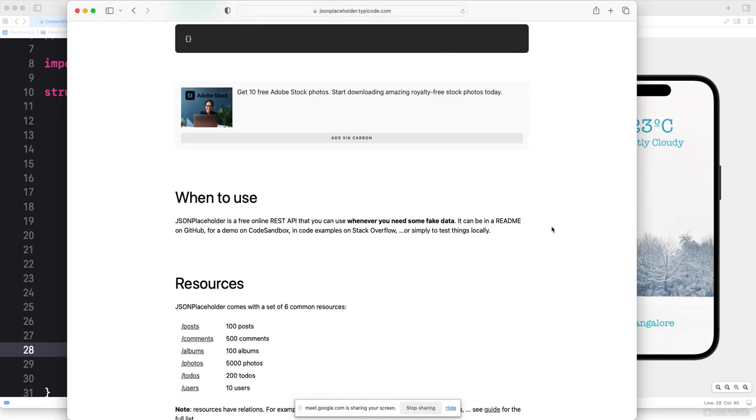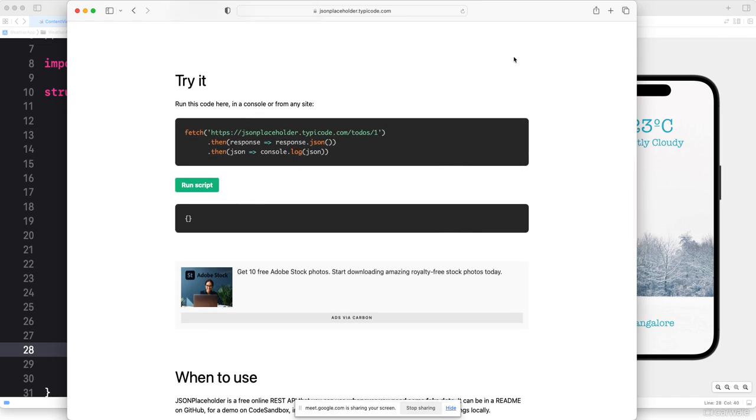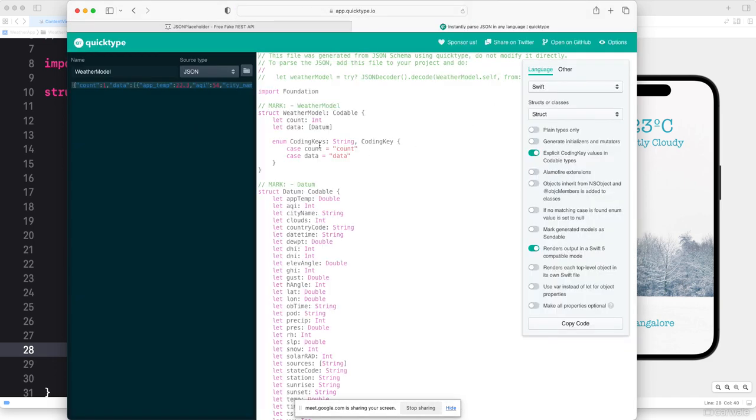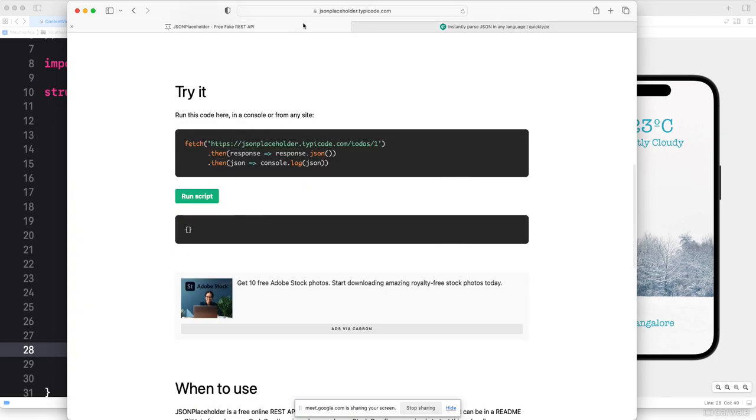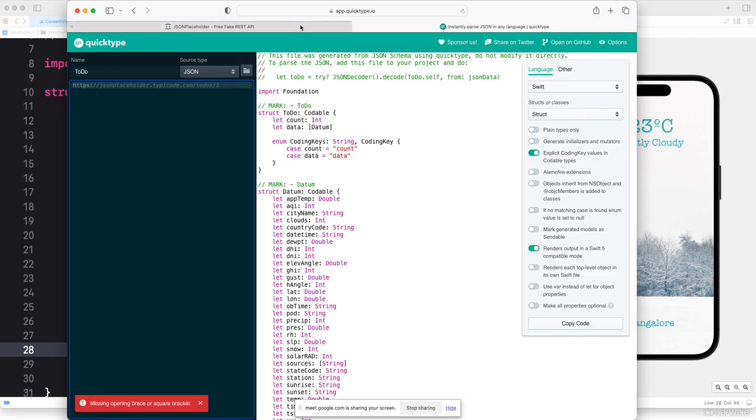I will tell you one more trick that we use for prototype applications. I don't want you to use it. I want you to do it by yourself, but maybe I'll forget later, so I'm covering this here. There is something called quicktype. What this will do is, let's say I have this thing. Just put it here, JSON. Let's call it ToDo.